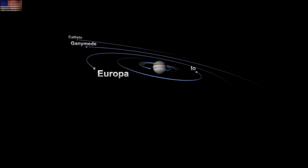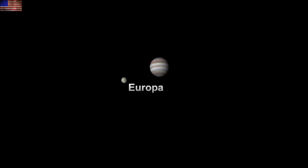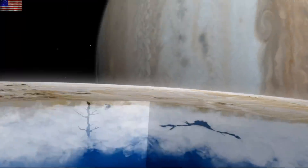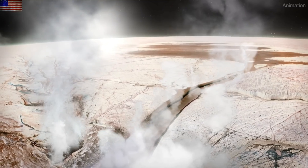Up next: solar system water. Europa is up first — they're detecting water vapor in its atmosphere pretty much all the time. The jets it has, while not as powerful as those at Enceladus, also don't blast that water high enough to escape into Jovian space like Enceladus does at Saturn. Another notch on the water moon belt here in our solar system.